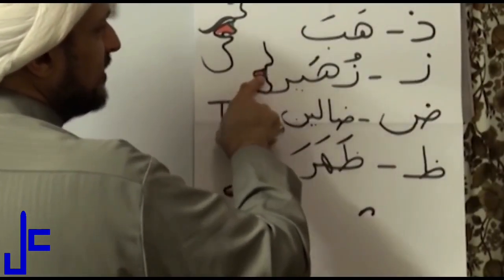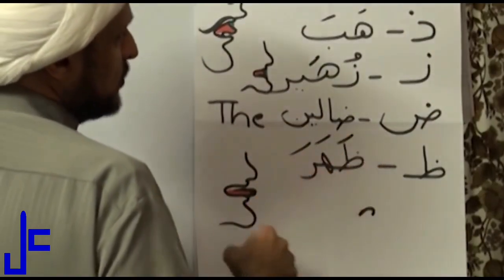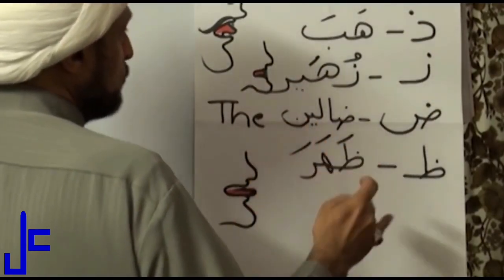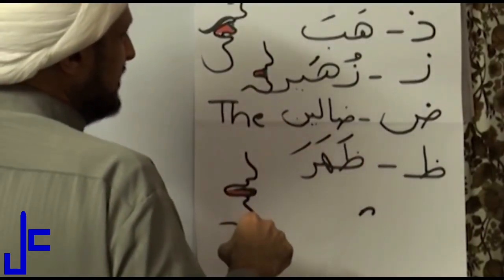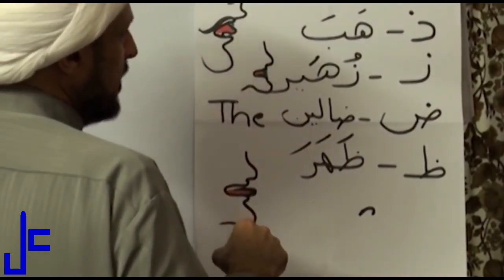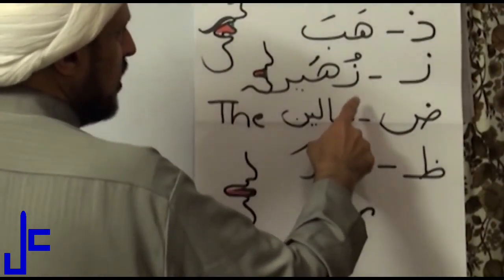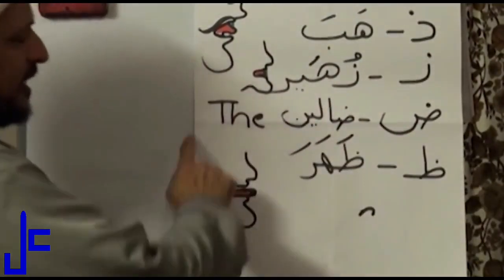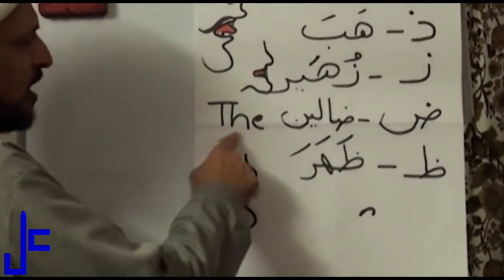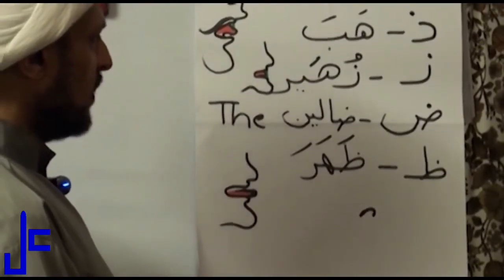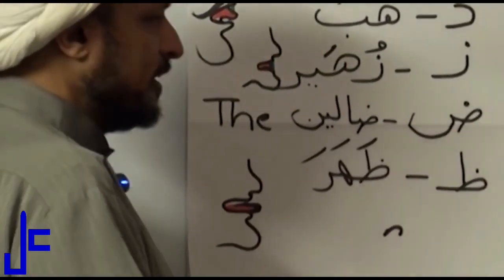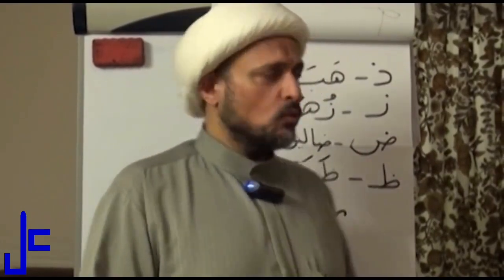The tongue is behind the teeth, like a signal. Just your teeth out, like making an advertisement for toothpaste. Zuhair, Zahra. And this one, in the beginning you can try to say it like the dha in wala dhalin, but actually it is more than that. It is like going wala dha, hitting the teeth, wala dhalin.